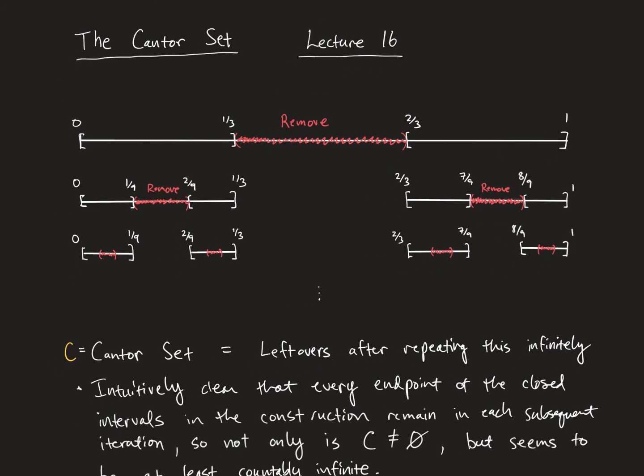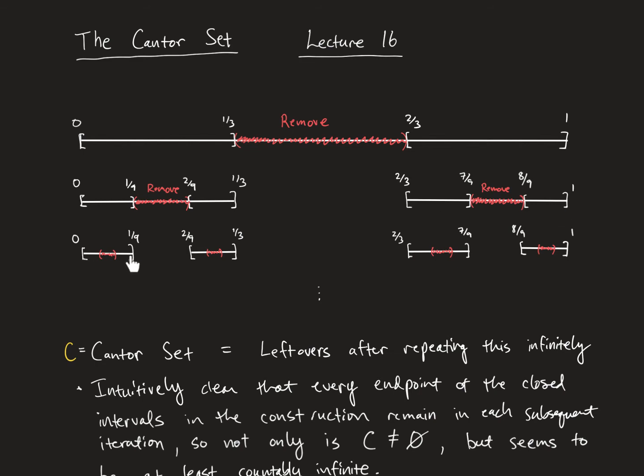And we'll write out some things a little bit more explicitly. So in the first stage of our construction, we start with the interval [0, 1]. And then in the second stage, we have the intervals [0, 1/3] and [2/3, 1]. So now we have two intervals of length 1/3. So the total length of what's remaining is 2/3 of what we started with, right? We started with an interval of length 1. Now we have 2 intervals of total length 2/3.